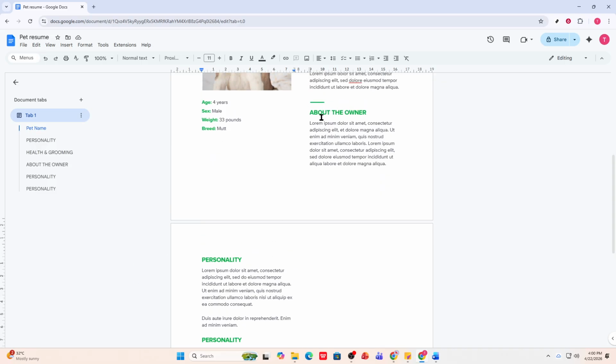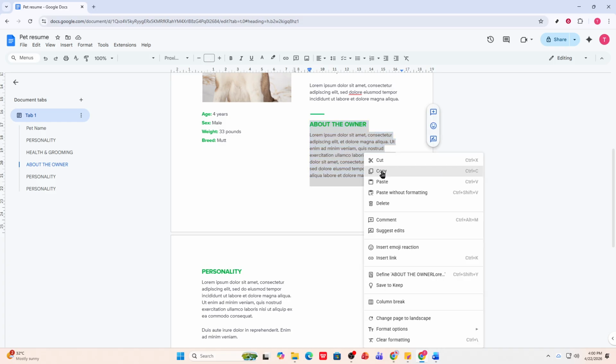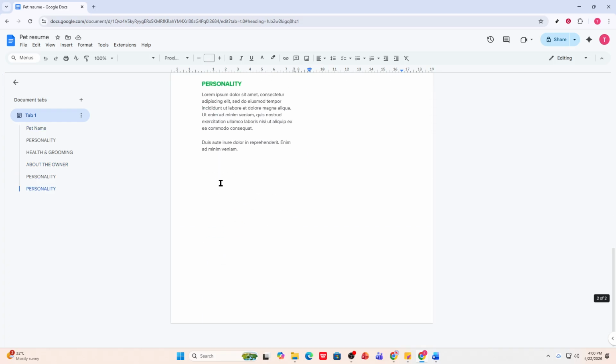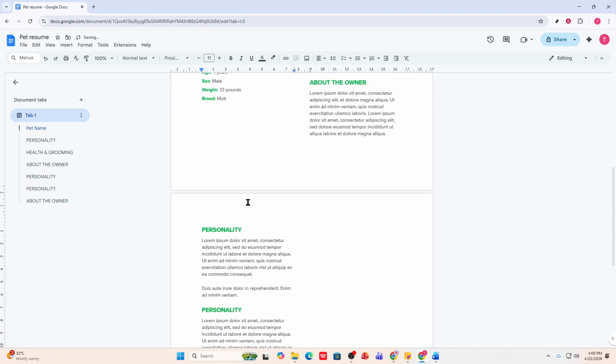Your copied text will now appear in the new location inside your document. You'll usually see the same words and formatting come through, so everything looks consistent. If something lands slightly out of place, just click and adjust spacing as needed. And that's it. You've learned how to select, copy, and paste text in Google Docs quickly and cleanly.